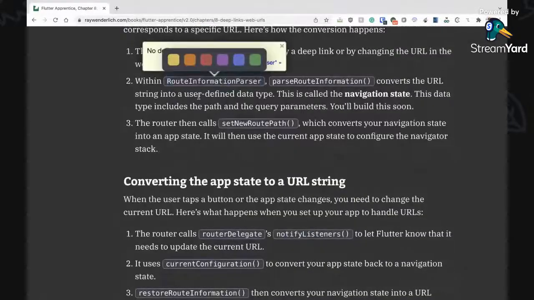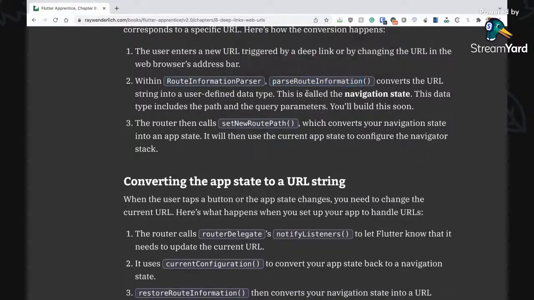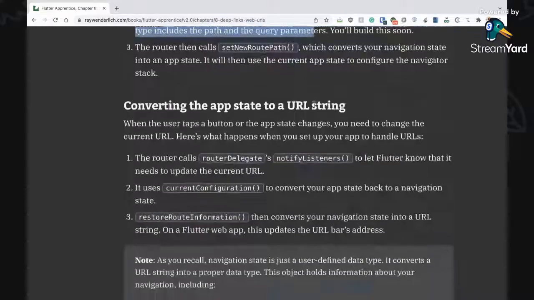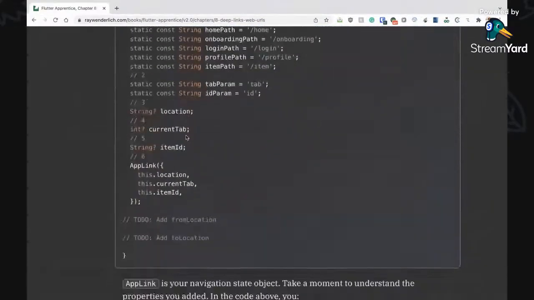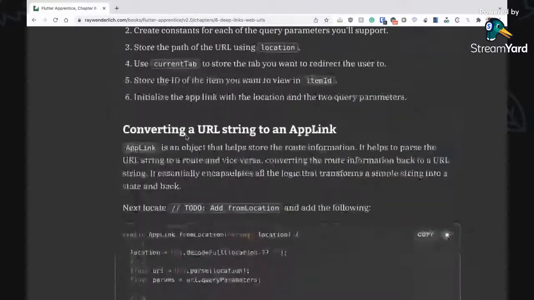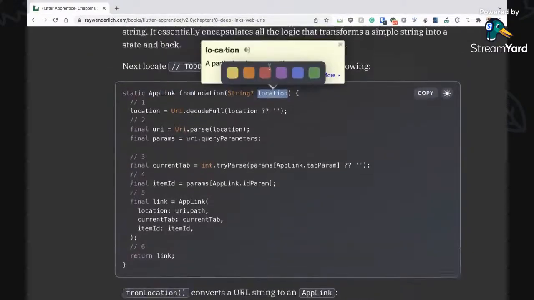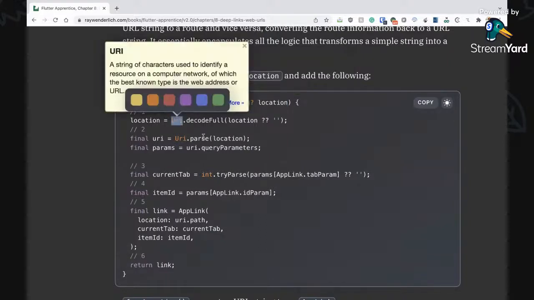Here, the route information parser's parse route information will parse the URL and convert it into our type. So here we have the location. We'll receive actually the whole URL, and we can decode it using the Uri class.